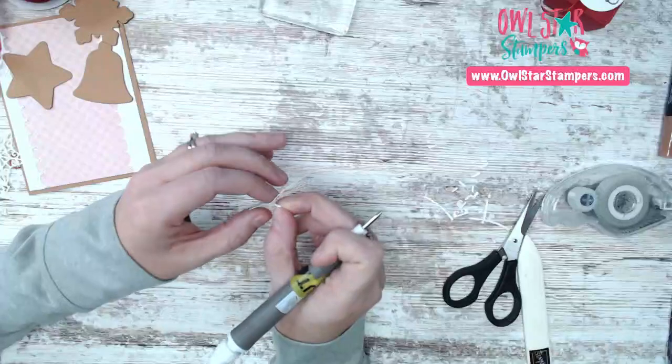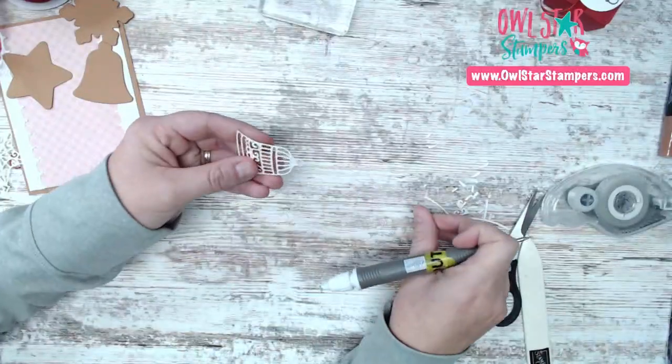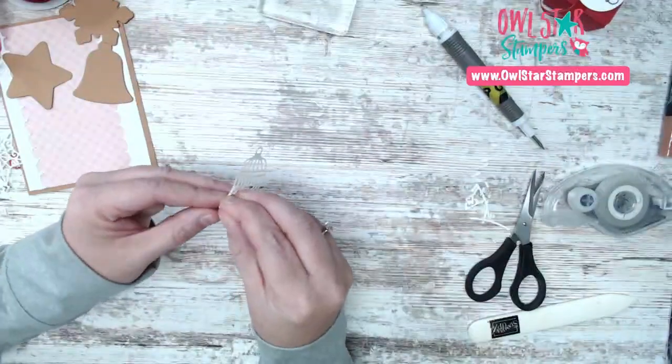It is stuck, this little one piece. Okay, there we got it. All right, so now we have that, and I'm going to peel this back off.